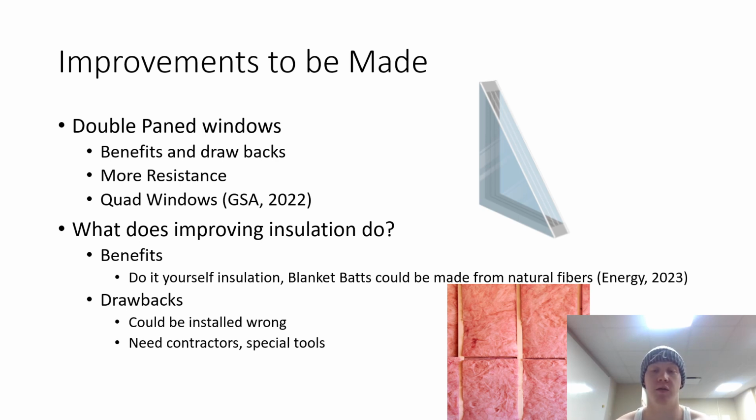I thought this was very interesting because it didn't only offer that you could do it yourself, but it also laid out a situation where a professional contractor could come in and do spray foam. Some drawbacks to doing it yourself could be that it could be installed wrong, or you might need contractors or special tools. The natural fiber situation and blanket bats are the do-it-yourself option, and they could be the most affordable for people who may not have the most money.